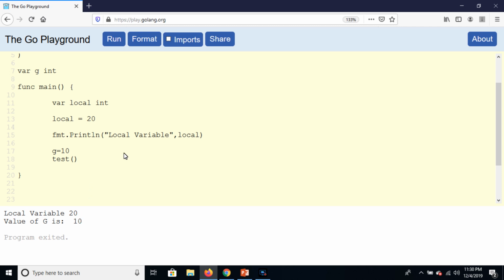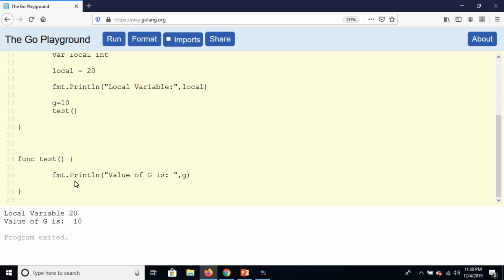Run the program. Local variable 20, but you cannot access this variable in this function.